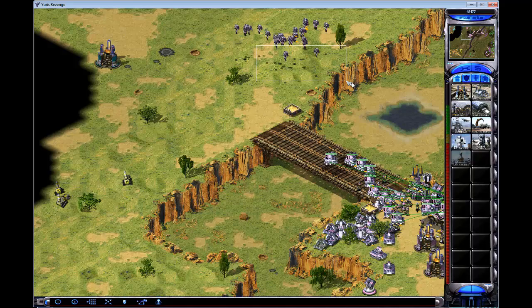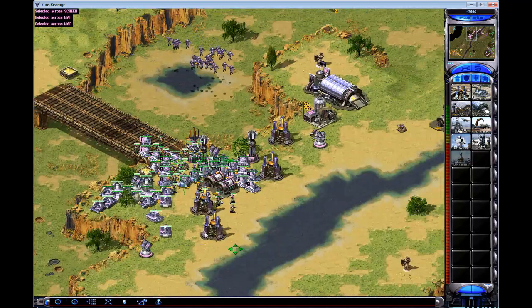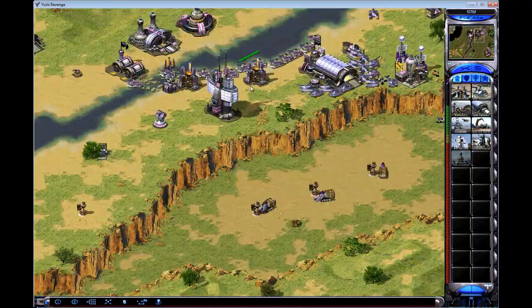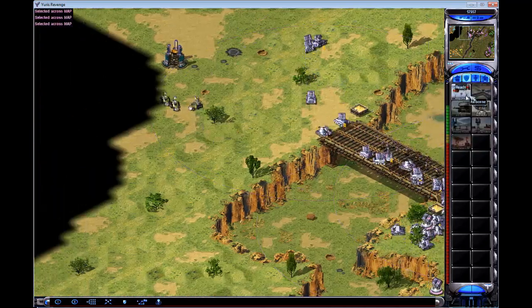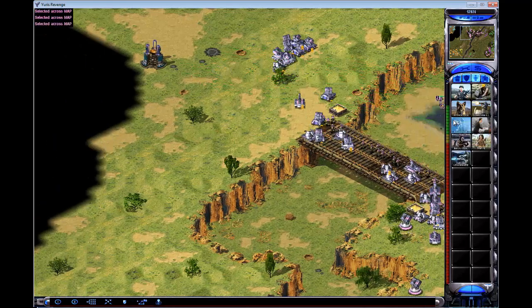Alright, so this is excellent. Let's try to attack. I mean, what the hell, right? Let's make it a strong point. We got all those Battle Fortresses, which I was not expecting to happen.